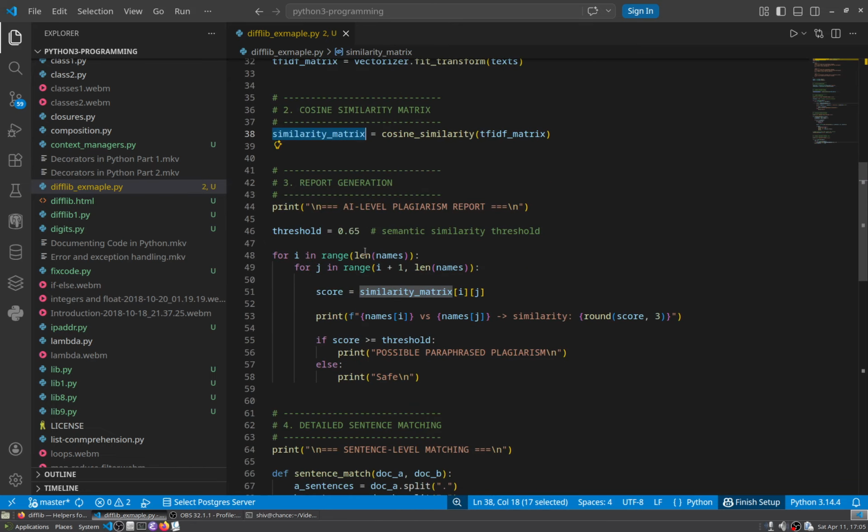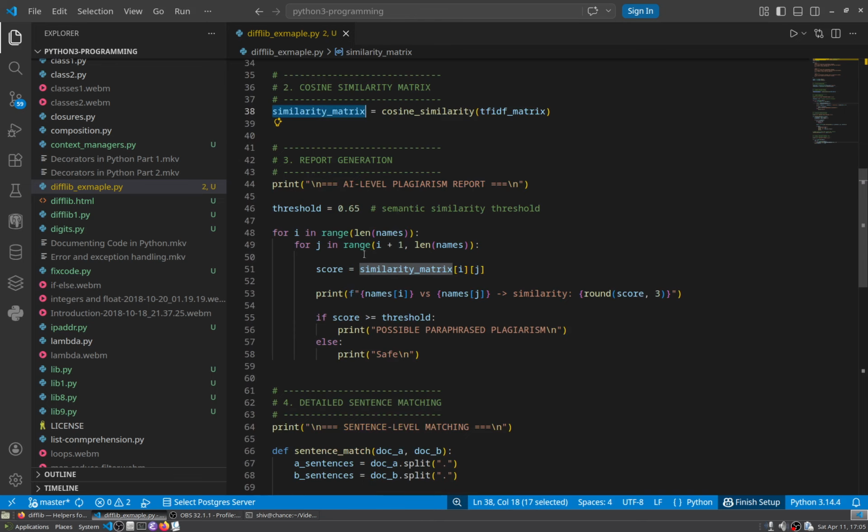Once we have a similarity matrix, we go through the names, and then we run another loop and we move one position ahead of that. Essentially, for the names we are going through all combinations, and then we look at the similarity matrix score of ij. If score is greater than or equal to threshold, then possibly paraphrase plagiarism.